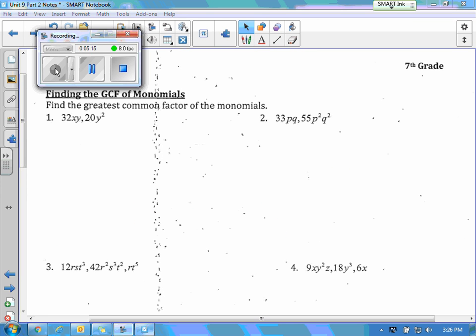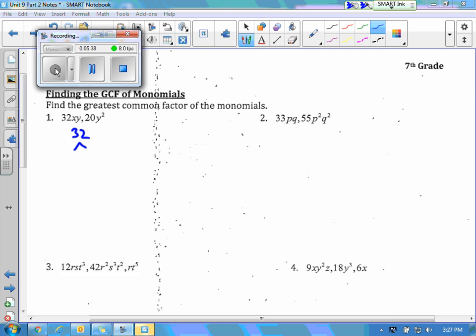Alright, so if you look at the back side, this is when it gets a little bit trickier. We are looking at finding the greatest common factor of monomials. So we factored out monomials in part 1. We've just done greatest common factors 2 seconds ago, so now we're going to apply it to the monomials. So we're going to start the same way we've been starting all of this. We're going to do factor trees with the number parts.